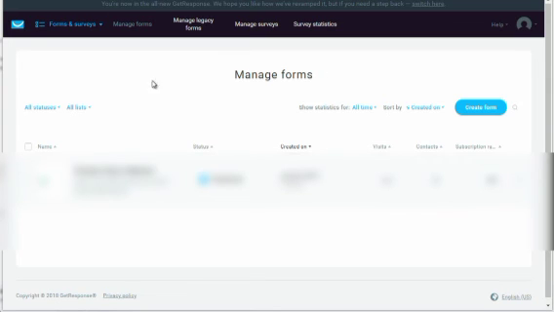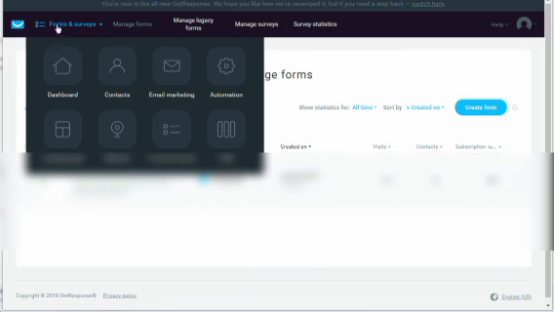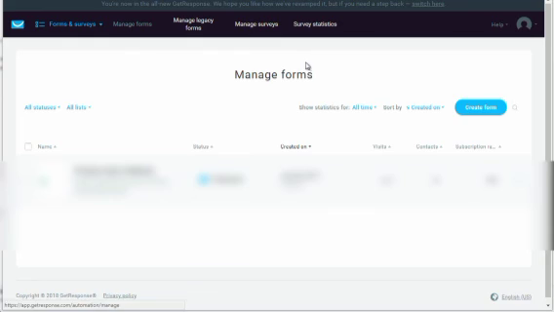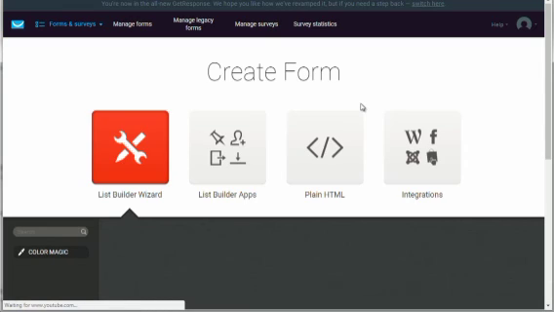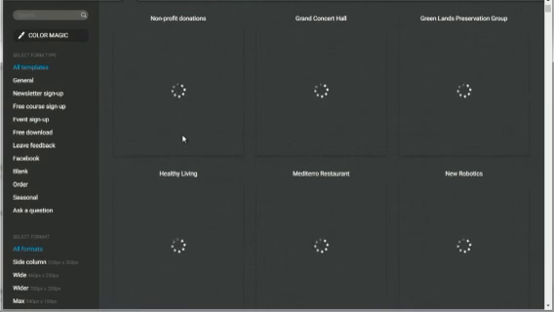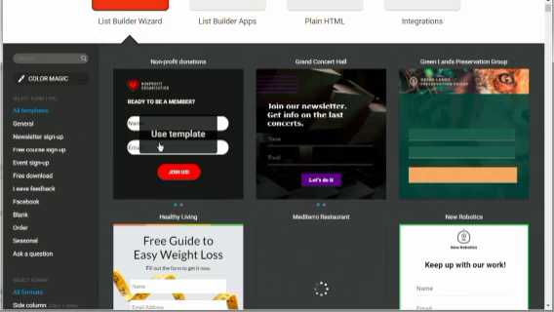Okay, so to create a form, all you need to do is go to this forms and surveys. So click on this and you're going to see manage forms. Next thing is click on create form. And then of course you'll have the ability to create a form. So you can either use the list builder wizard, as you can see here. So this is a variety of different forms.